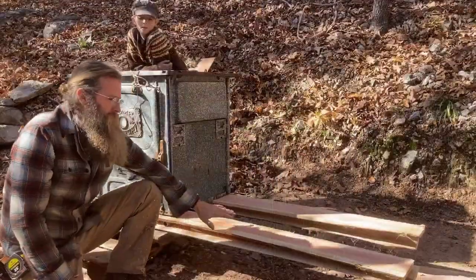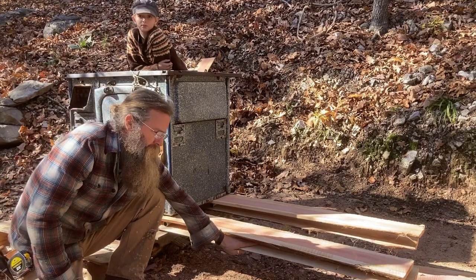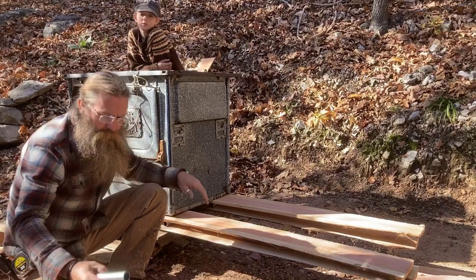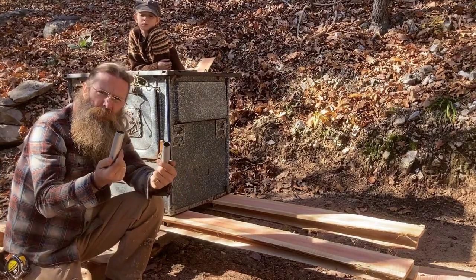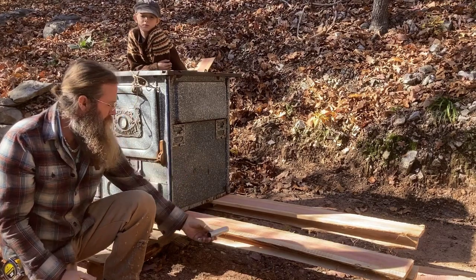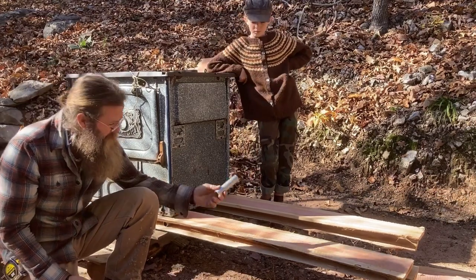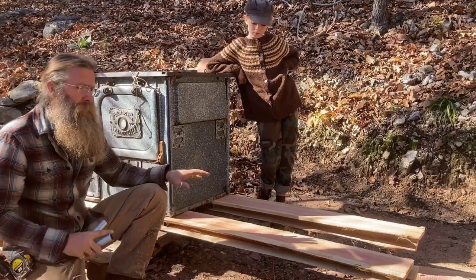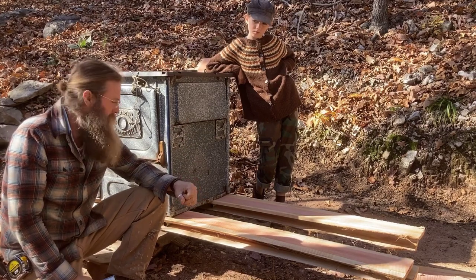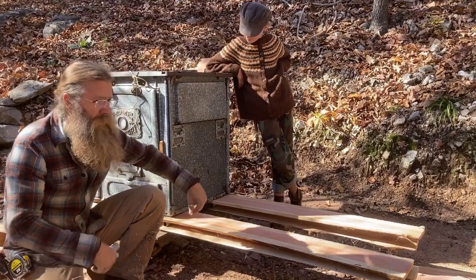Okay, so what we have here is we've got these two boards, and the lower one is like a railroad track, and the top one is just a runner. And then we're going to continue to put these little pipes. We had a bunch of these leftover end cutoffs from a job we were doing. We're going to keep feeding them in the front, and as they roll out the back, we'll just put them back in the front, and it'll enable the load to move moderately efficiently. We just got to cut off these two boards right here real quick so they're not in our way as we're maneuvering.